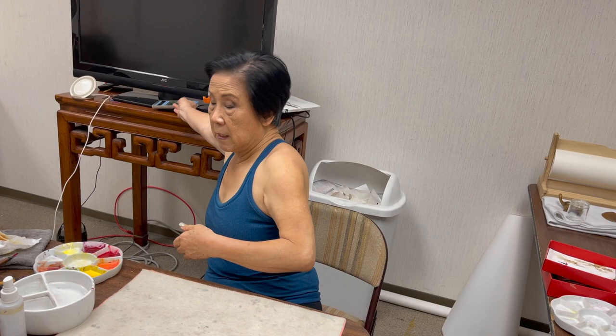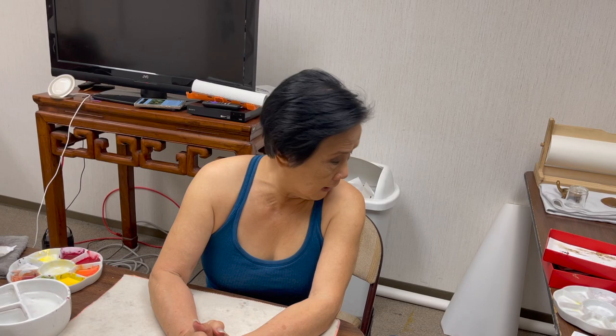The paper we are going to use today is one of the new papers we just got in, Jade Plate Premium Single Xuan. Our double Jade Plate is very popular, and this time we are trying out some single ones because it does give bright color, and it's not too difficult to control moisture. And birds are a very important subject where we need to know how to control the moisture.